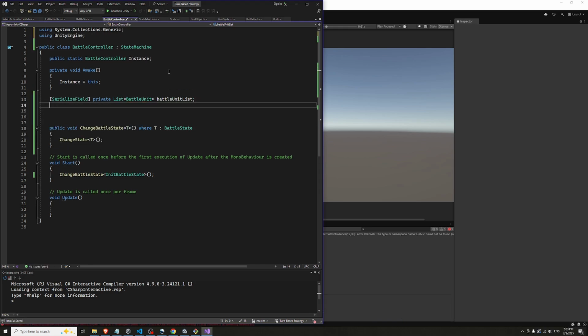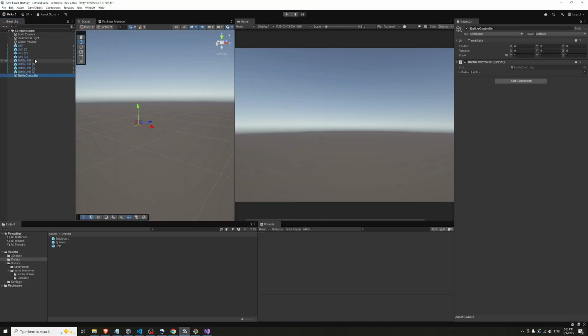So battle unit list. These are the combatants in a battle. I don't need to do that actually. I'll be manually adding them for now until later again. So let's just add that now. Battle unit list.